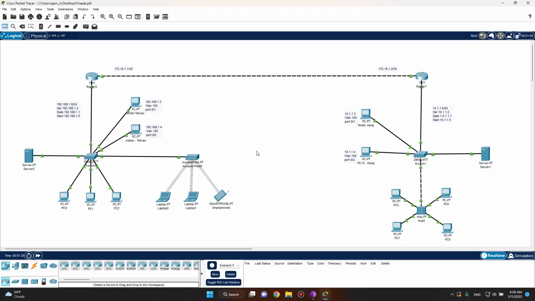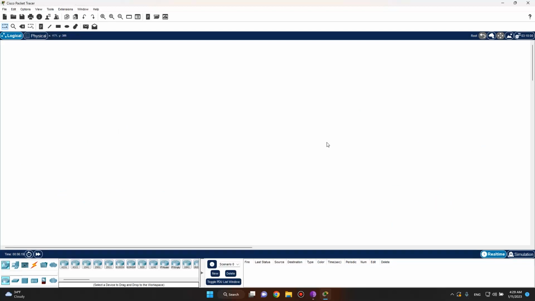So let's do it. If I want to start the first session here, I will have to put some devices here. So I start with my 2960 switch. I will put a switch here, and of course it needs some kind of end devices, so I go for 3 computers here, and I don't really want to rename them, so it's not important for me.